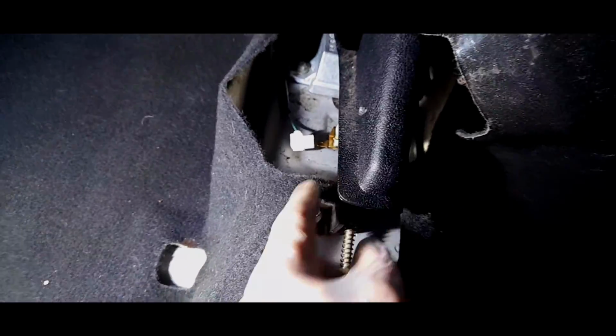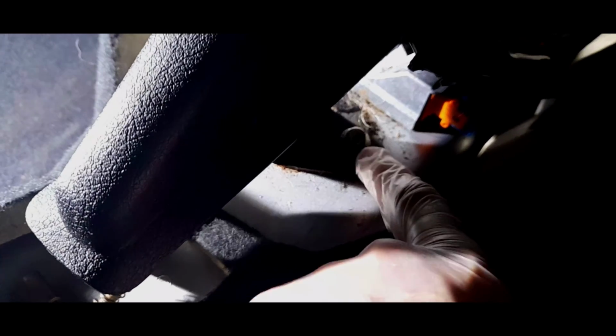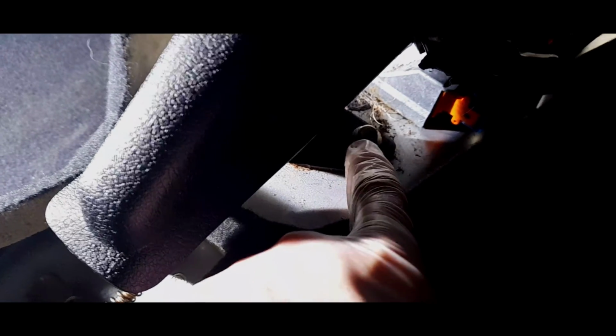There's always one little snag. This carpet was designed to be removed if the handbrake is actually removed. Now what I can see here is I can actually get this piece underneath here if I just take out this bolt. So you'll need to remove that 10mm bolt and lift the handbrake up and slip the carpet through.